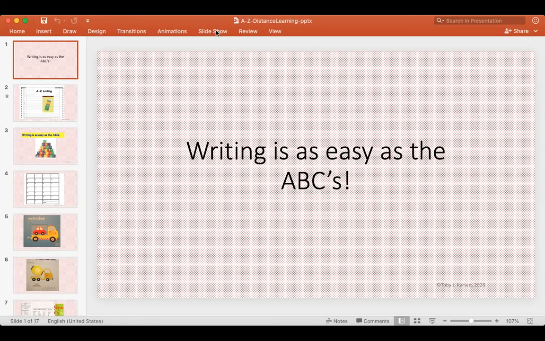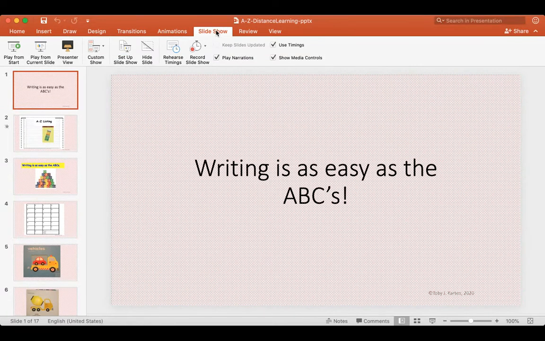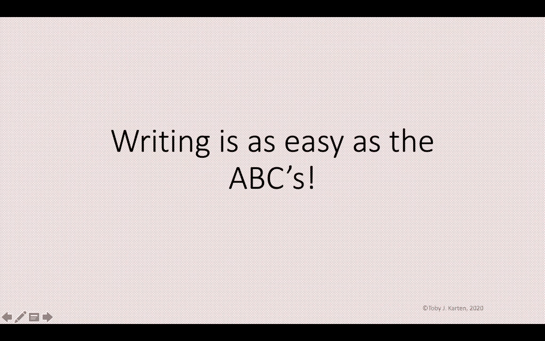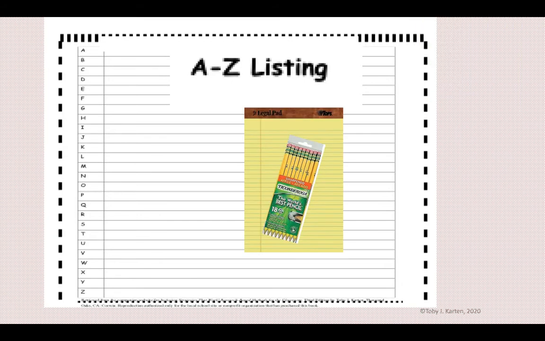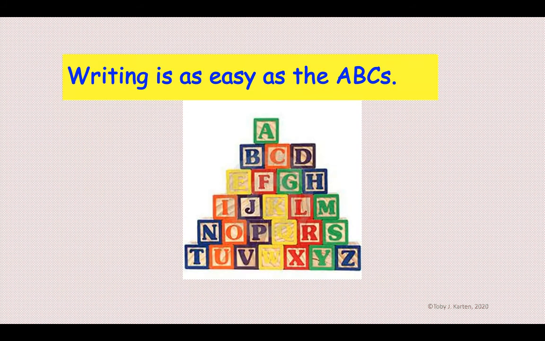Writing is as easy as the ABCs, and it begins, of course, with the alphabet. And that's how we are able to understand more, especially for students with differences who find writing to be haphazard and they need some type of structure and organization. And all you basically need in terms of materials are paper and maybe some pencils, and of course, some good ideas. And they are the building blocks for many, many more longer sentences, stories, and essays.